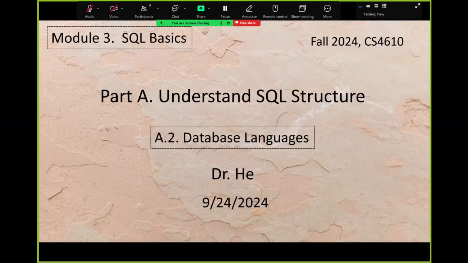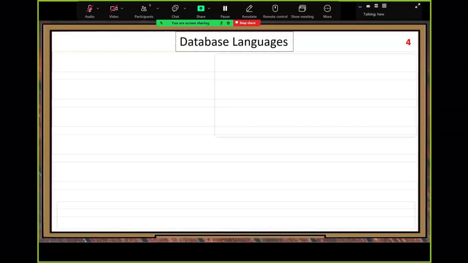8.2, database languages. Here we look at the background knowledge about the academic model, the relational database model, because it was created from an academic project. There are several types of database languages. Currently we only know one, SQL, the current database language.